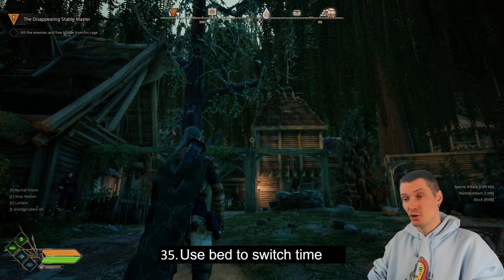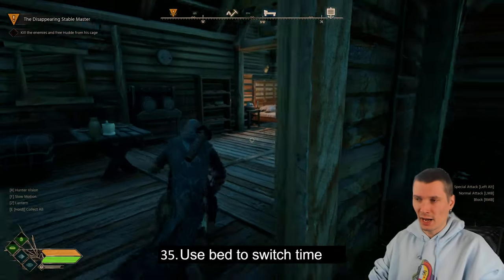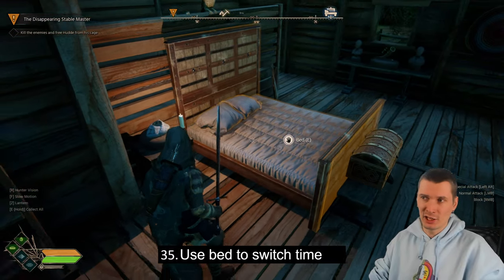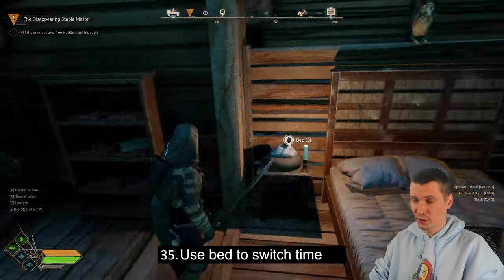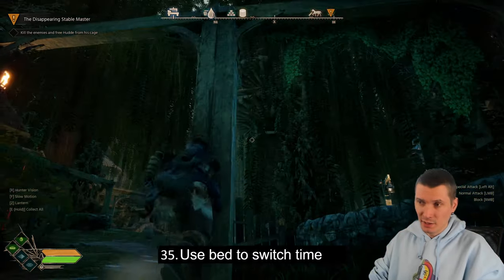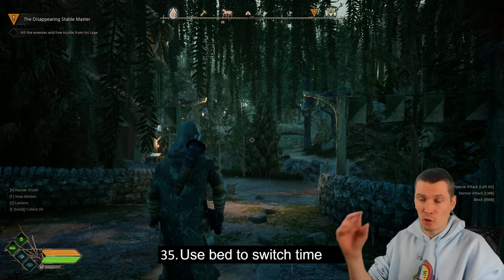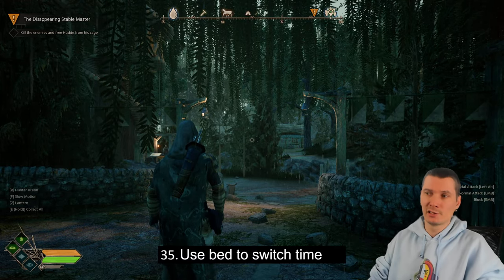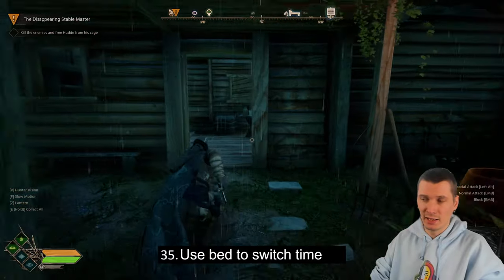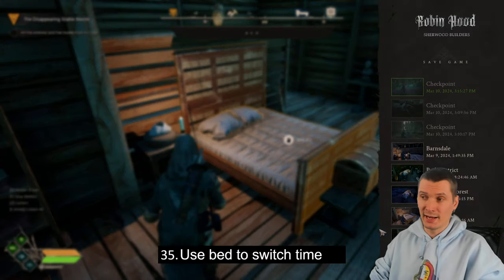Next tip is use the bed for switching time too. When you have a bed or any place where you can sleep, it works as a save game. Pretty cool, pretty nifty, right? But another thing is, if you want to explore and see things, or you need the sun for these mirror puzzles, that's only doable in the daytime. If you want to sneak into some camp, you want nighttime.